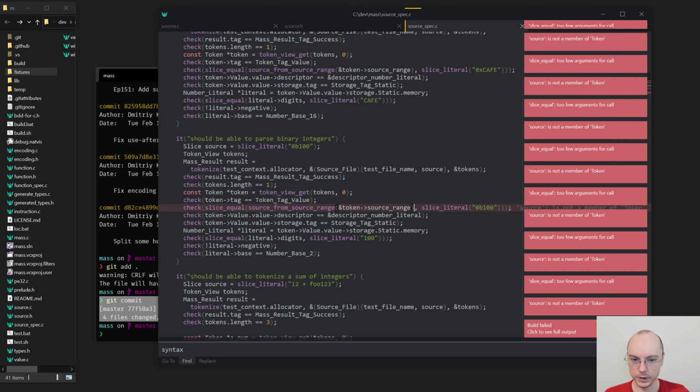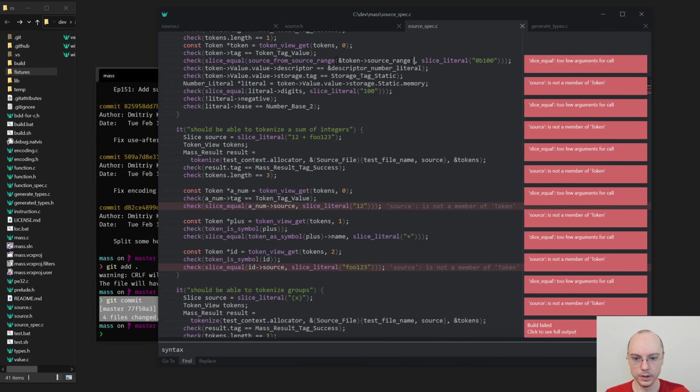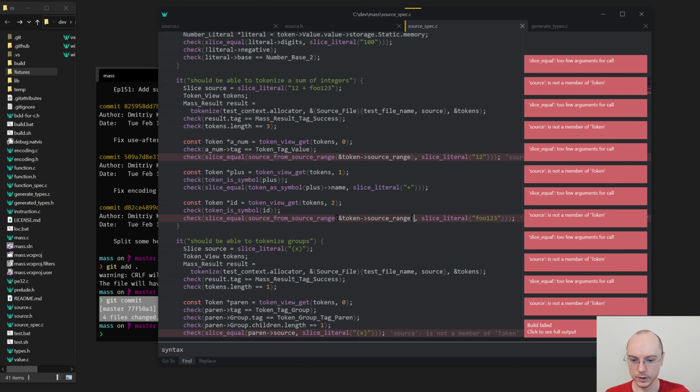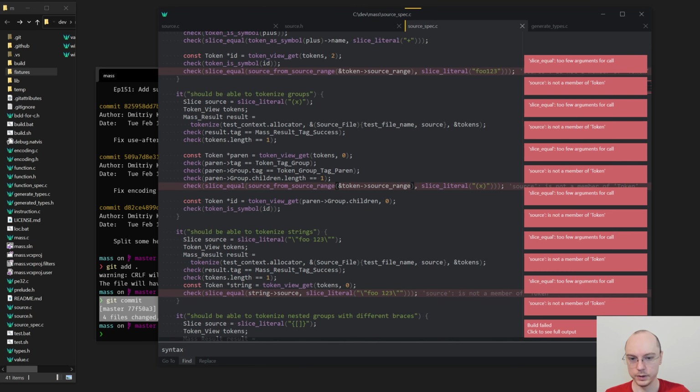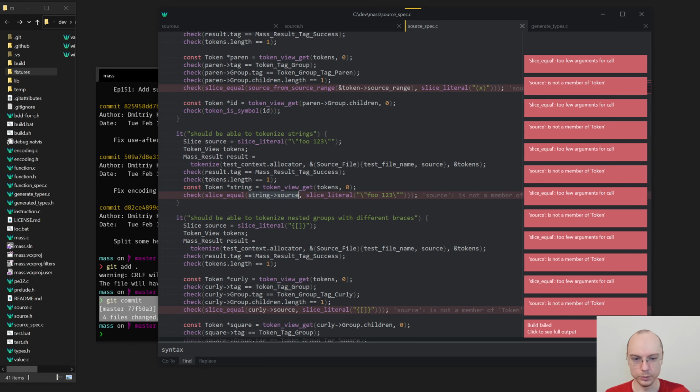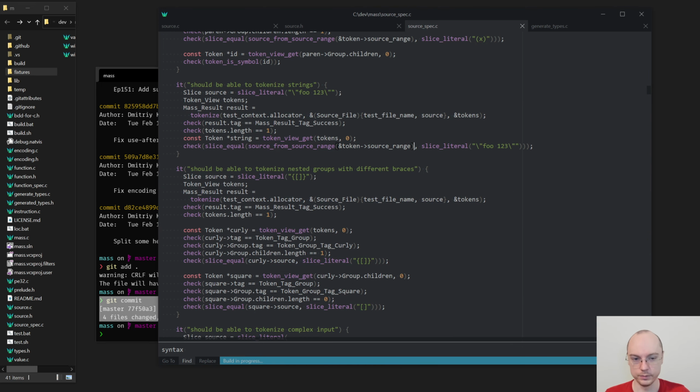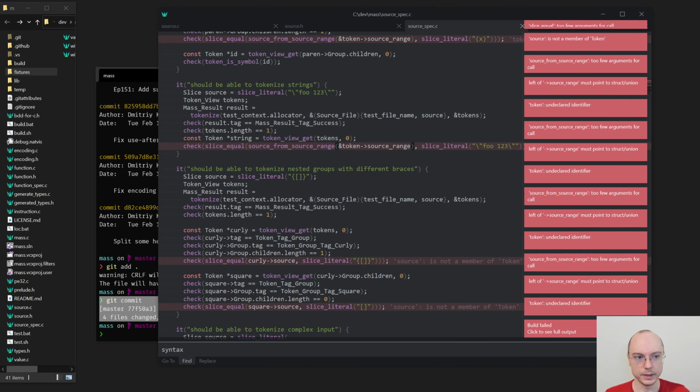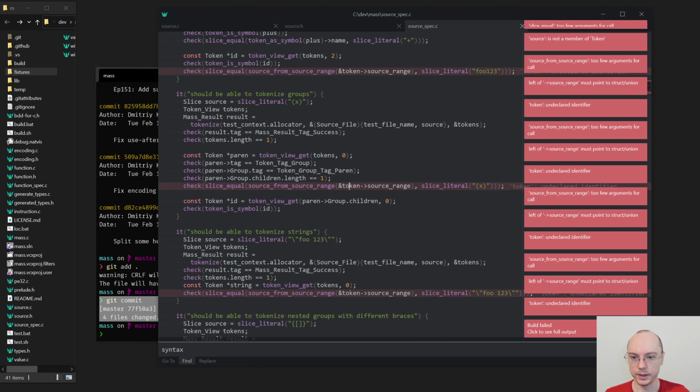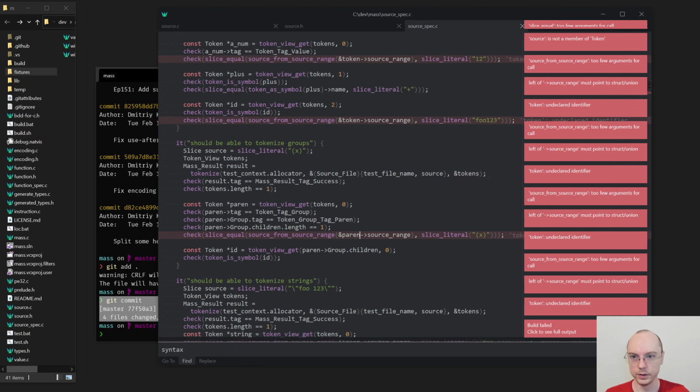And we can put it here as well. And here, and here, and here. That's actually even an improvement of the test, because we never actually tested that source ranges are correct. And if source ranges are correct, then the actual text that we will get out of there will be correct as well.